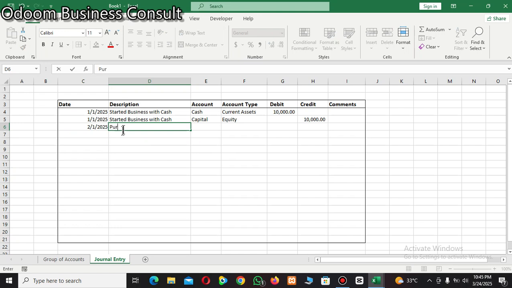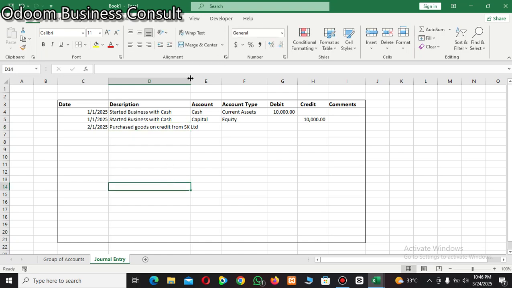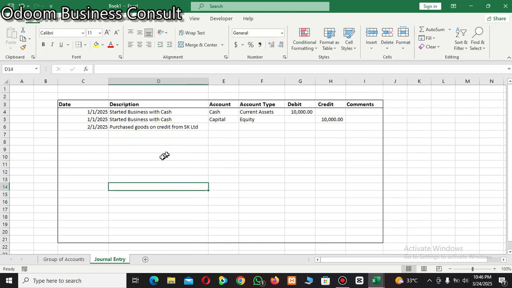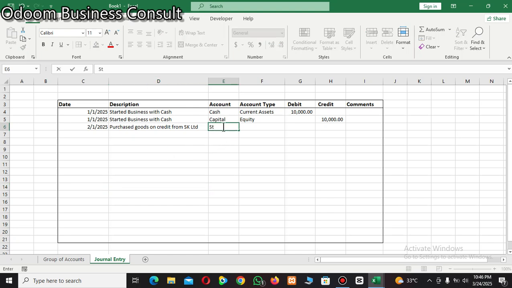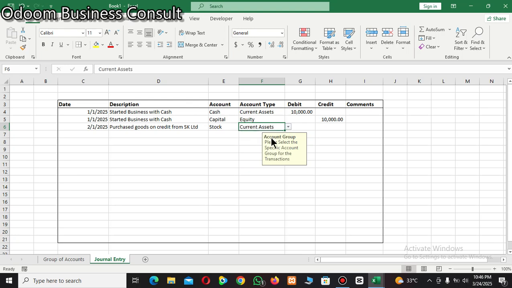So we purchased goods on credit from SK Limited. We have stock, right? Stock is coming in. Account type, stock is under current assets. The amount, let's say 12,000.